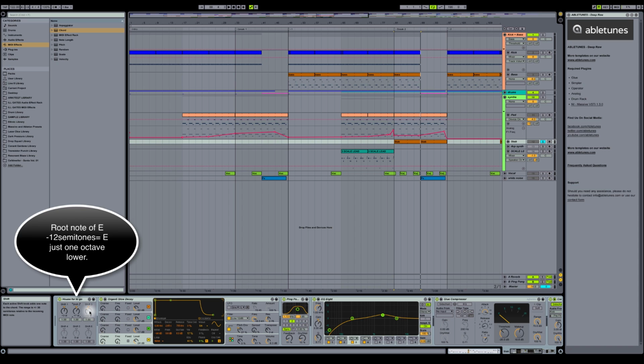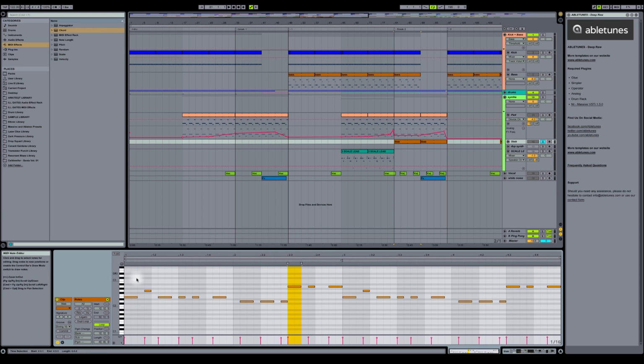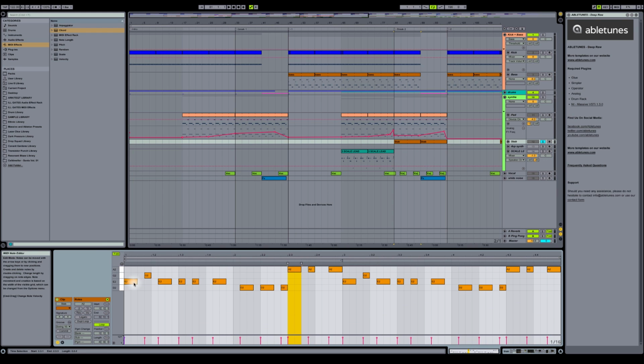The E is the root note, so it's going to be playing a bass note of E, and it's going to be playing 1, 2, 3, which is a G, and then 7 notes is a B on top of the actual E root note that's in the chord. A great way to write chords like this is to just go in, have a single note melody like this stab here. You can bring in your chord function and lay it down on top of it. That's going to make your song sound a lot fatter.